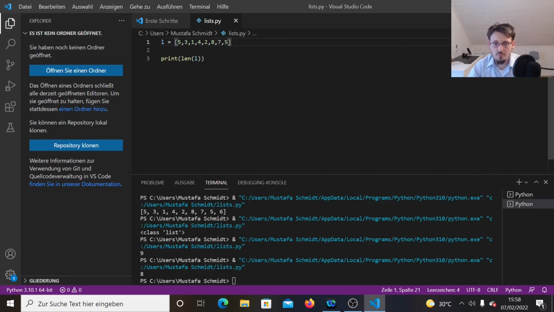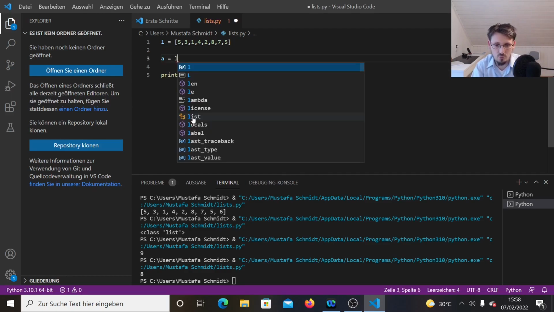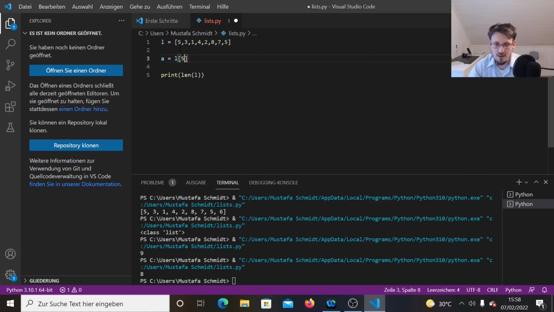Okay, now we know how many items are included in our list, but we want to address maybe a single item. We don't want to address the full list, but we want to know what is, for example, the 5th item of our list. So we could either directly put this into our print command, or we define maybe a new variable which we call a, and then we write here L in rectangular brackets again, and then, for example, 5.